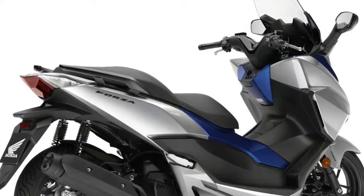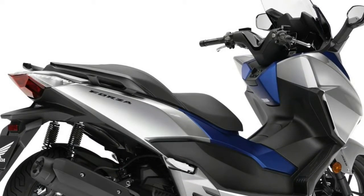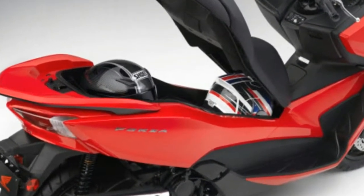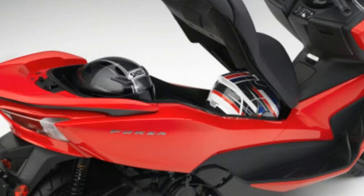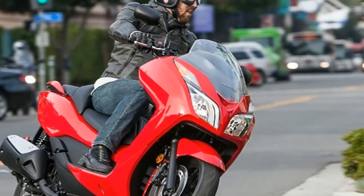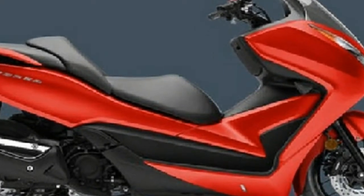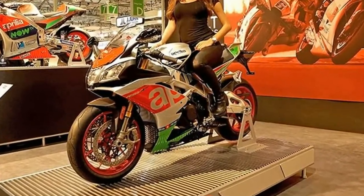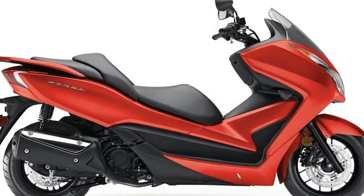With the 2017 version of the Forza, a few key upgrades are worth mentioning. The most significant and nifty change is the addition of the Honda Smart Key System. With this, riders will no longer have to fumble for their keys to switch on the bike, or to open the fuel cap and seat. A few select switches and buttons have been added to ensure an easier and more convenient ride. Another upgrade is the revised rear suspension, which claims a more progressive damping feel. Also new are Michelin City Grip tires for added road traction and feel under any weather condition.